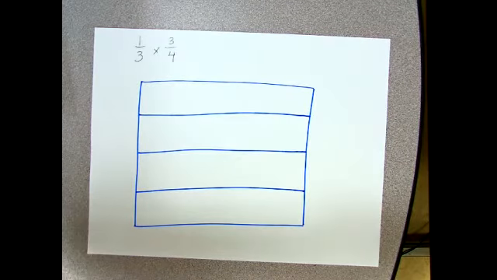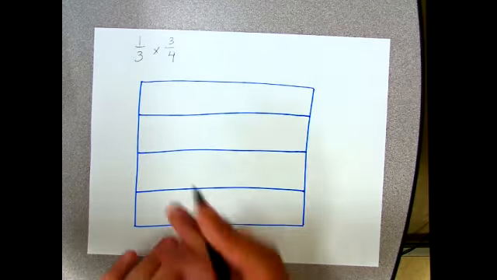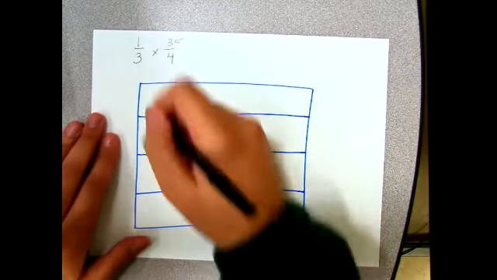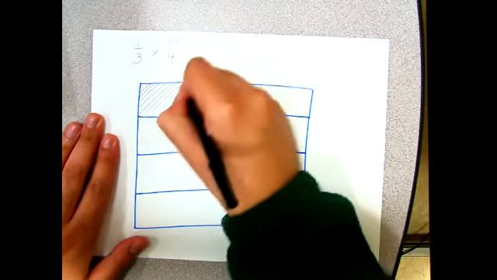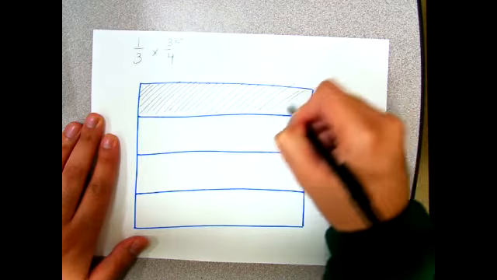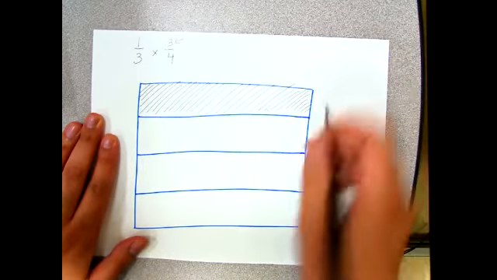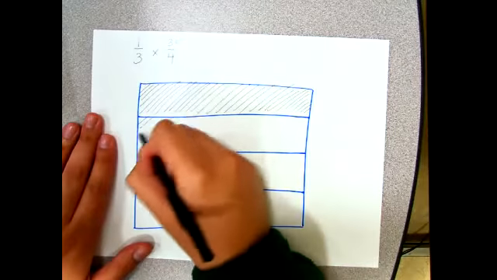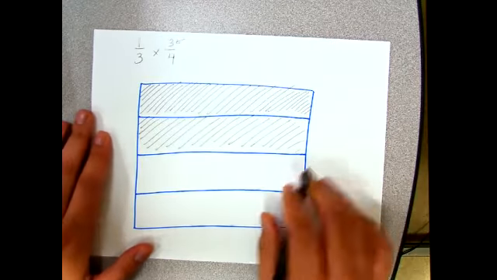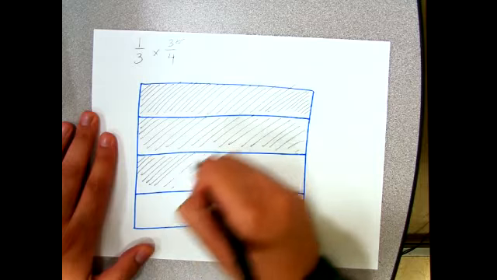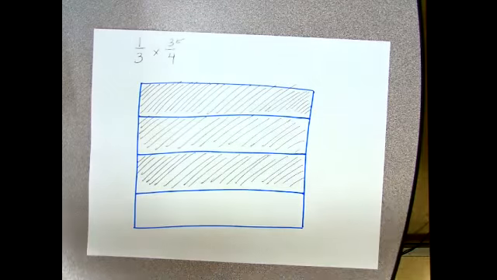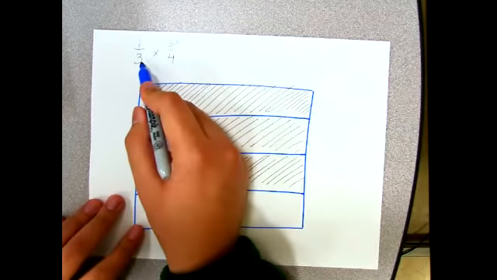Out of those 4 rows, I'm going to shade in 3, since it is my numerator. So I'm going to shade 3 out of the 4 rows in this way specifically, and you'll see why I'm doing this in this direction. It will come in handy later. So that's my first row. I'm going to do 3 of those. So I'm going to go all the way through, and do one more row to represent 3/4, 3 out of 4. Just like that.